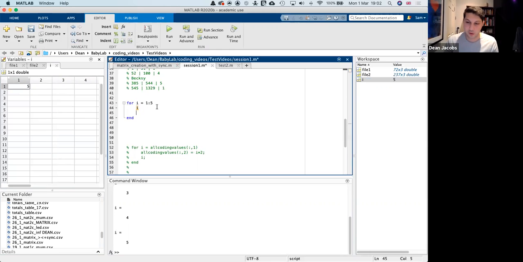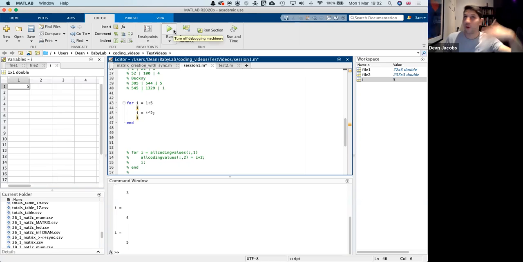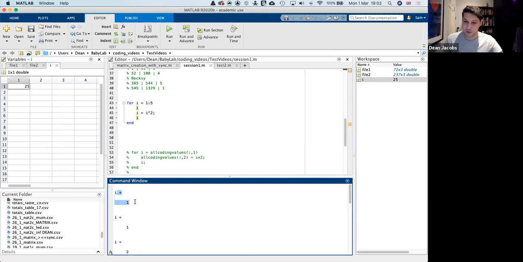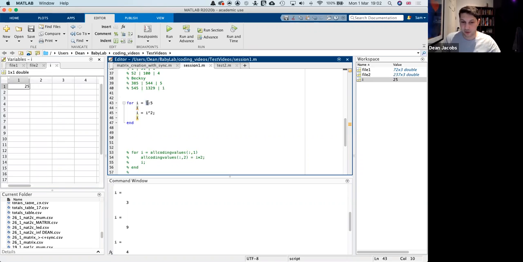So while we're in here, we can do anything to i that we want. We can print i, and then we can say i equals i to the power of 2, and then we can print i again. Now it should say 1, 1, 2, 4, 3, 9, 4, 16, 5, 25 when we run it, because we're getting it to print the value of i and the value of i squared. Then it's looping back and doing i again, and then i squared, then printing i, then i squared, et cetera. So whatever you want to do to that value in here, it will do for every iteration. It'll do it when i equals 1, then when i equals 2, i equals 3, i equals 4.